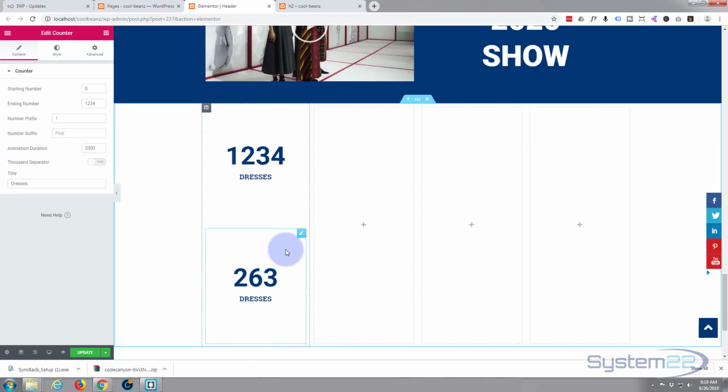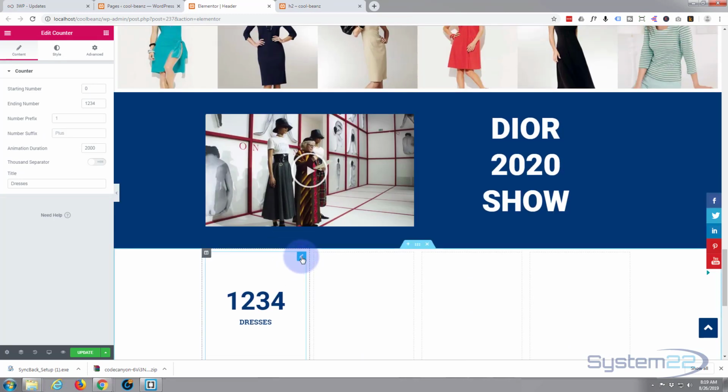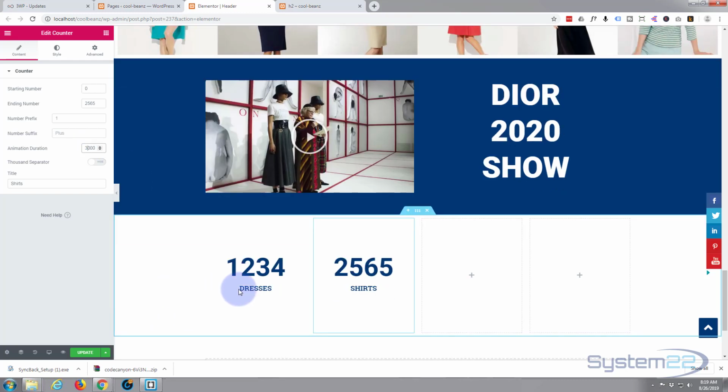Now we've duplicated it, you'll find it underneath. You can move whichever one you want because they're both exactly the same. And we'll go into this one and we'll call this one shirts. And you don't have to capitalize when you're typing in because the CSS is capitalizing it for us. And let's make a different number. And let's make it a little longer to get to it. I'll add another second, so that's 3000. And obviously we're just going to continue along here.